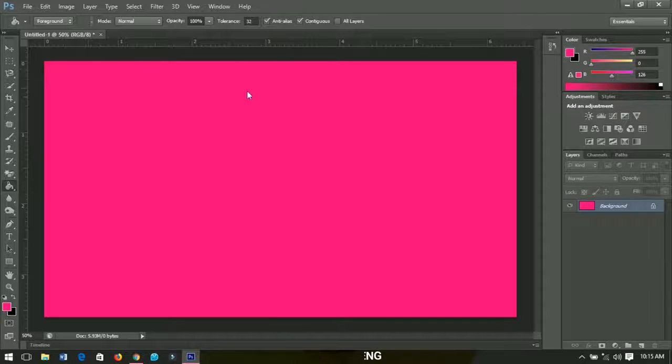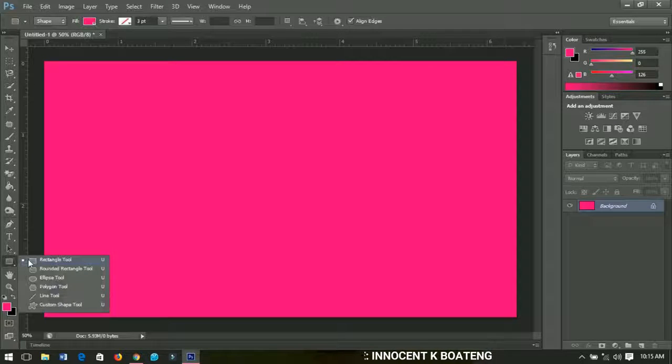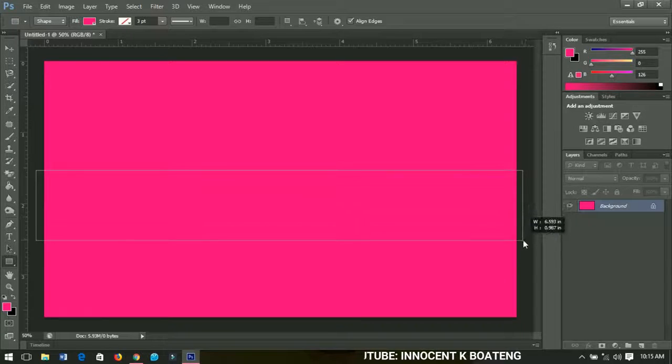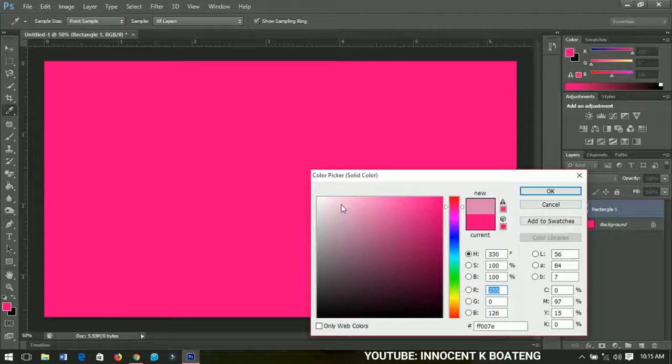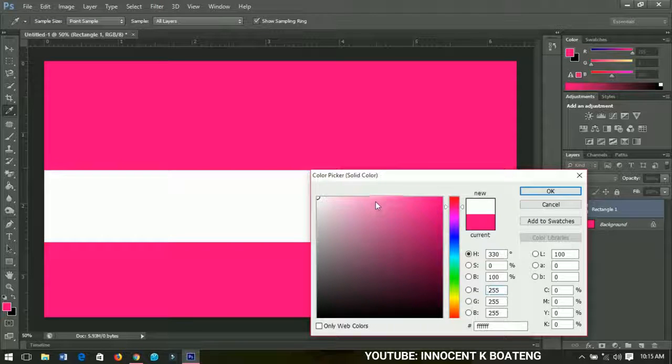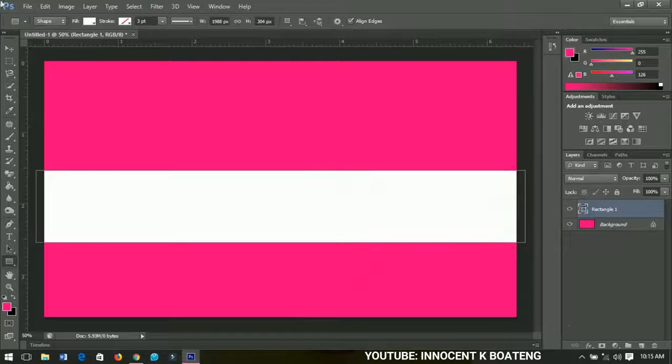Alright, so you see that this whole thing cannot fit to the YouTube channel, especially on the mobile view. It can't fit, so we have to create a very unique one for it, and then we are going to make use of the rectangle tool. So you pick the rectangle tool, draw a rectangle in the middle of this one. Of course, if you watch the previous video that I did about creating a YouTube channel, you should know this. Alright, so you change the color from here, and then you click OK.